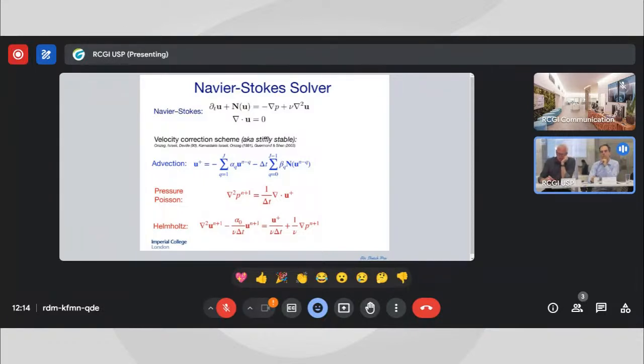So what is the heart of this scheme? Here's the cartoon of it, which helps us. Every time step, we explicitly calculate our advection terms, and then we solve this so-called Stokes problem, but we solve it component by component, which makes it more efficient. The pressure Poisson equation is a scalar equation. The Helmholtz problems we can also solve for the U component and the V component. So it meets my demands. I've got something that's implicit.